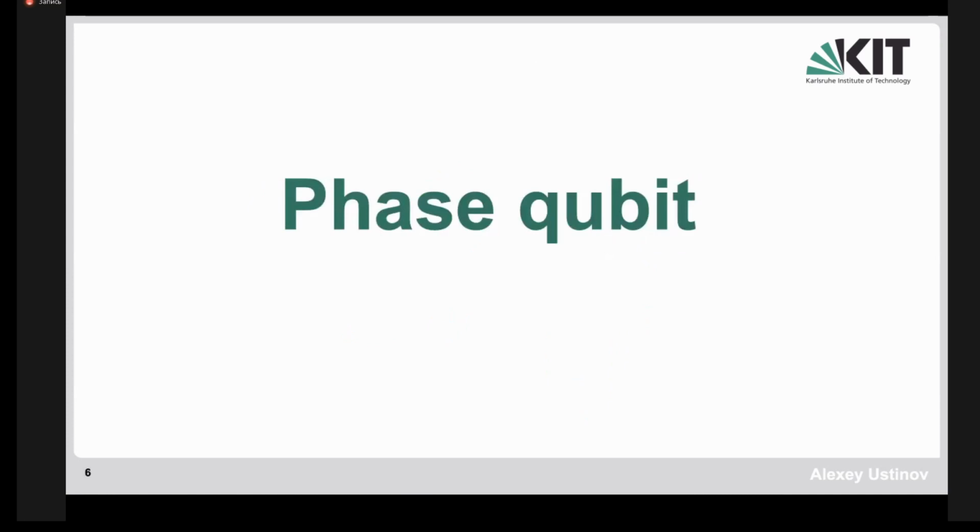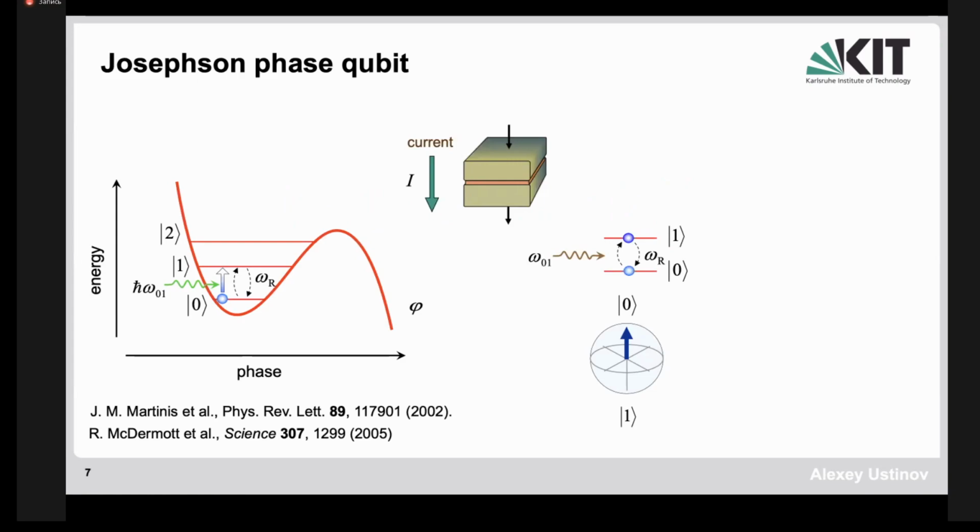Okay, first, very simple, just to give a bridge to what we discussed before we really go deep into the superconducting qubits of different types. Let's start from something we already know. You already know this tilted washboard potential. So I have this cosine, I have tilted by current, I have a very shallow minimum. This is my zoom in this potential. So there will be another minimum here, another minimum there, but there will be only a few levels there.